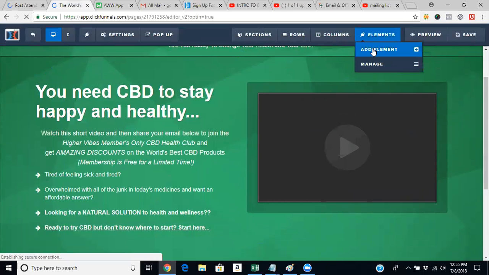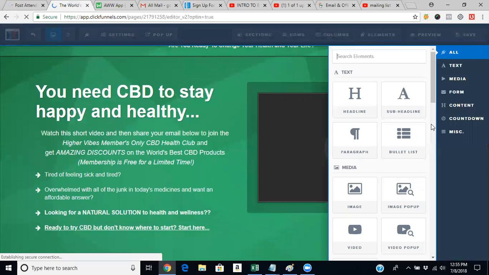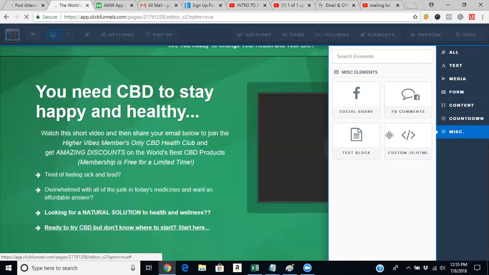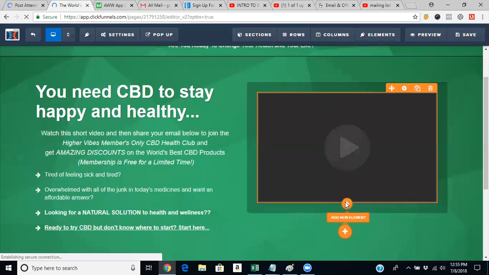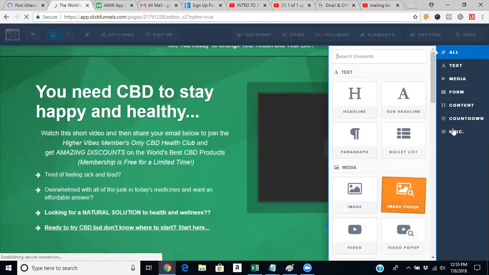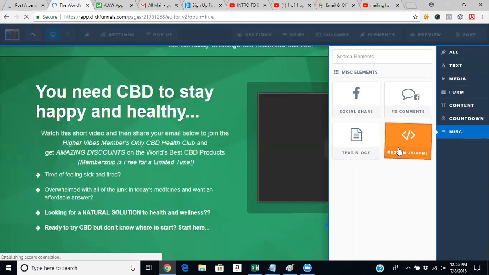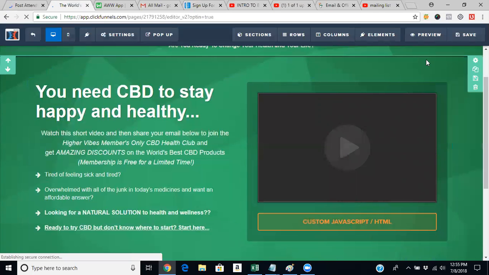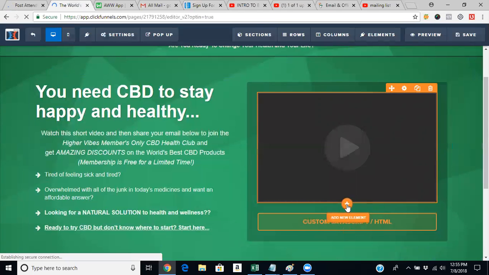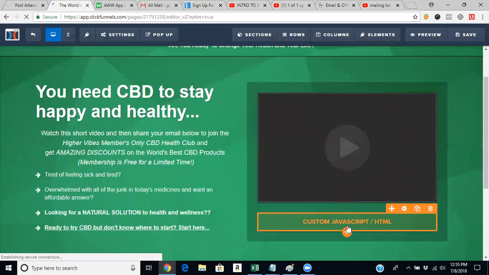One more try. There we go. For some reason, I wasn't grabbing it and dragging it. You can obviously go to new element here as well. So we've got the custom JavaScript HTML.